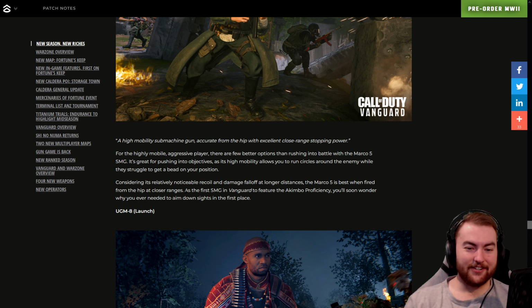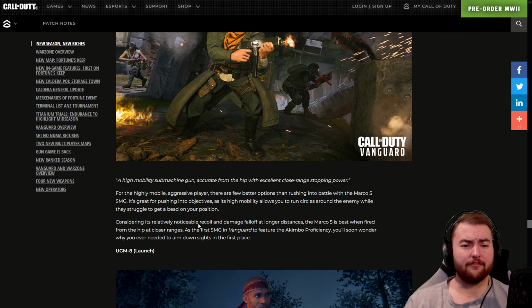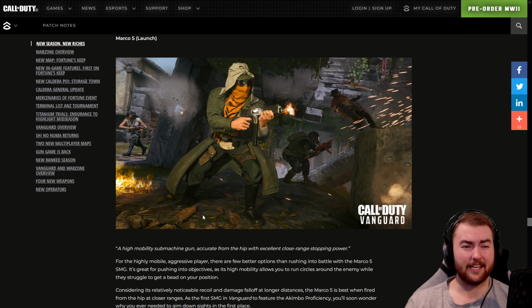Oh, we're gonna see how this goes. As the first SMG in Vanguard to feature the Akimbo proficiency, you'll soon wonder why you ever needed to aim down sight in the first place. I would love to see this get added to more SMGs in the game. I feel like it's just an addition we need to have at this point, just to have a little bit more fun, a little bit more interesting stuff. Can't aim down sight with this thing, but you can hip fire it from the hip, which is really, really sweet.